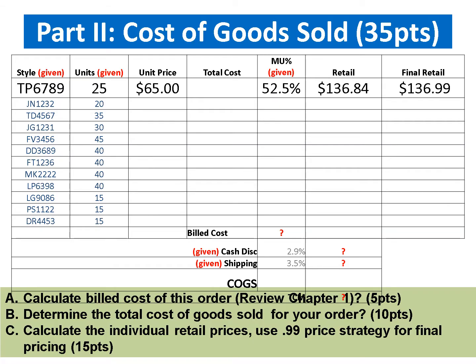Next, move to part 2 of your assignment, which is your cost of goods sold. This will be in a second sheet. So read your assignment carefully to see how to color code and rename your sheet for cost of goods. Next you're going to create a spreadsheet that's going to show the complete purchase order or bill of cost of the goods that you bought from your Tasha Apparel wholesaler.